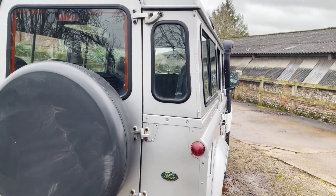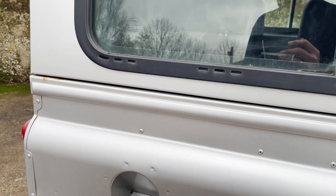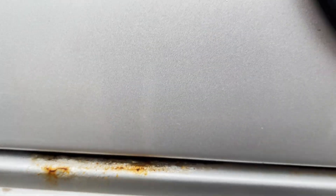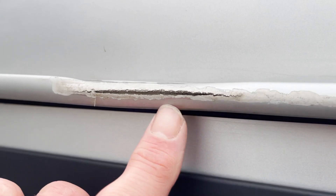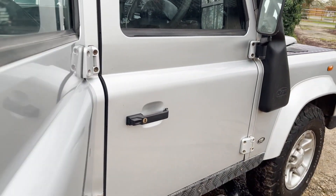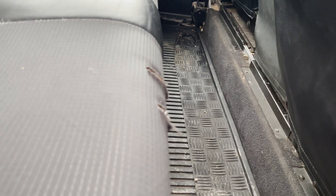Looking down the offside, it's again pretty straight. I really like this — it drives exceptionally well, it's just a really nice honest car that's not been abused. There's a scratch down there on the offside rear wing. The tub top trim is just starting to bubble up a bit — if you catch that soon it'll be fine. There's a little bit of damage to the gutter up here — it's obviously had a roof rack fitted at some point. There are a couple of scratches on the offside rear door. Apart from those two tears in the seat, that's all as it should be.